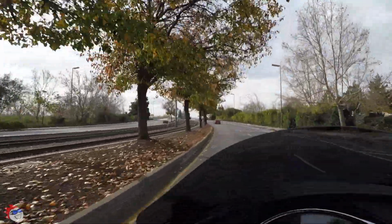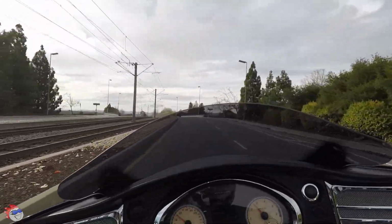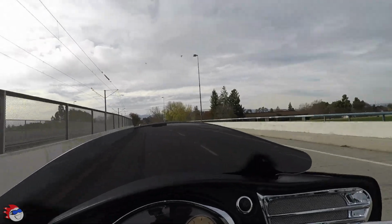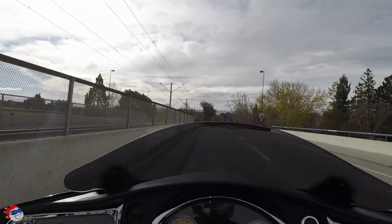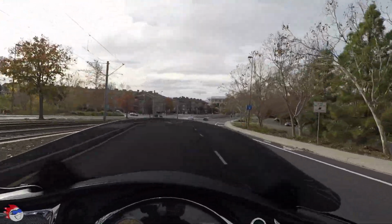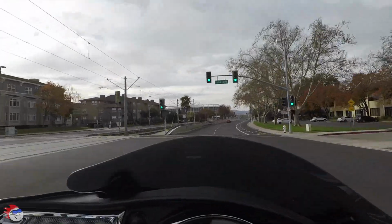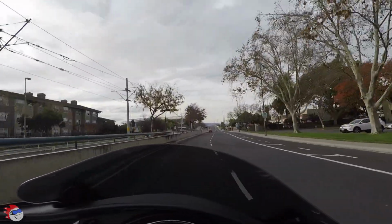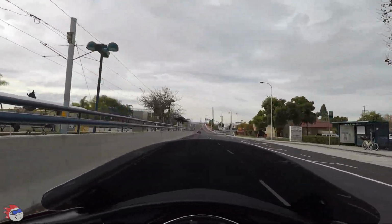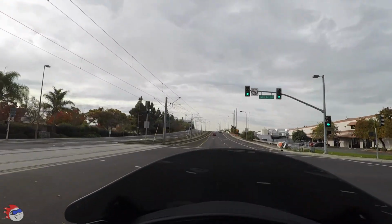So I've taken a couple trips on the bike since I installed the windshield, and I'd have to say it works pretty good. I usually have it down for the city and up about an inch and a half when I'm on the highway. That allows it to block wind on the highway without getting up in my view too much. So I just keep it just below my view so I don't have to actually look through the curved part, and I don't feel like I'm looking over the windscreen.